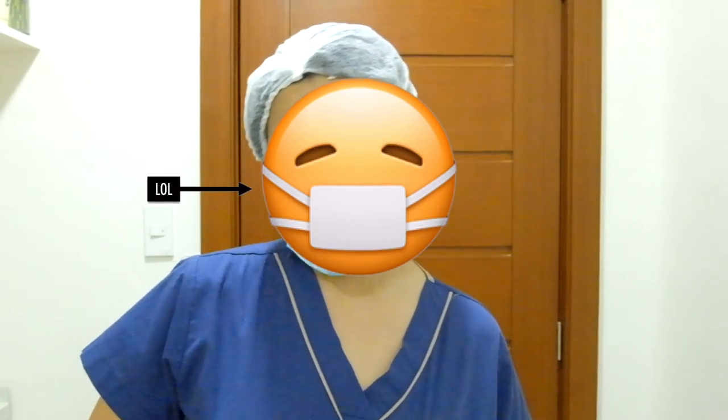Channel, and as you know, right now I'm doing my surgery and anesthesia rotation. So, what better way to give you more information about hospital life than to give you a tour of the OR complex itself? So, bawal ito tong gagawin ko. Make a long short. Still, I want to show you what's inside the OR complex and where we do our surgeries. So, let's have a quick tour.